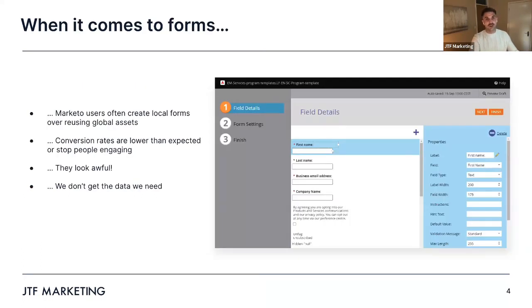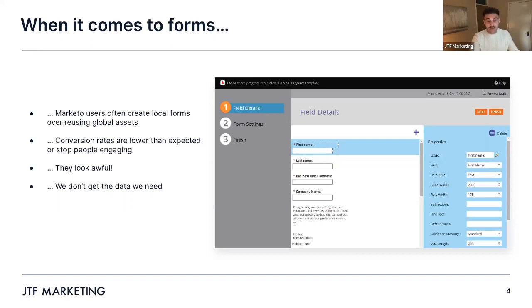When it comes to forms, and specifically when we're speaking to our clients, there's a lot of the same problems that we hear quite often. One of the main things that we hear is that we are creating new forms for every use case and there's no standardization, or our forms aren't really meeting our expected conversion rates in line with our page visits. Or one of the really big ones is actually the look and feel of our forms doesn't really match our branding and isn't really customer friendly. And probably more importantly, we have a lot of records, but they have empty field values. And so we need this information to be able to market to them.